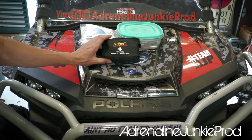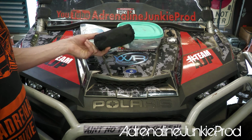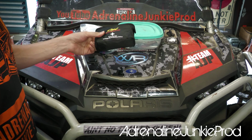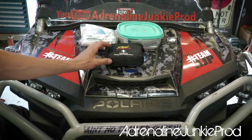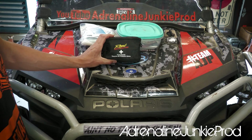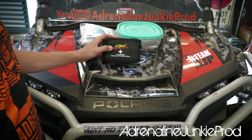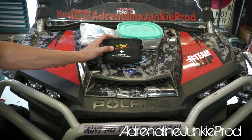This is a pre-assembled kit from Royal Distributing. It's one of their deluxe first aid kits. Any power sports store, any outdoor store, pretty much any big box store will sell some sort of pre-made first aid kit. One thing to keep in mind is a lot of these first aid kits will base their quality on the number of items inside of it, but keep in mind that some of the cheaper first aid kits will say they have 400 items in them and they're $20, but 50 of those are alcohol wipes.